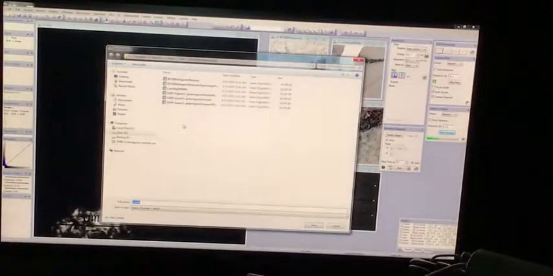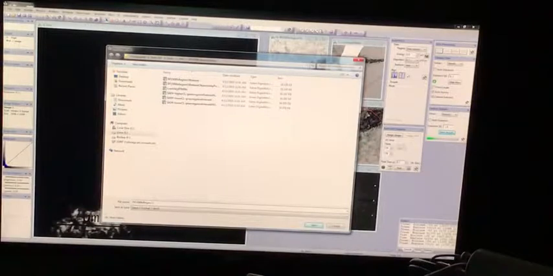Save as. So this is a dark field image. Dark field, 15,000 times, in the region of interest.